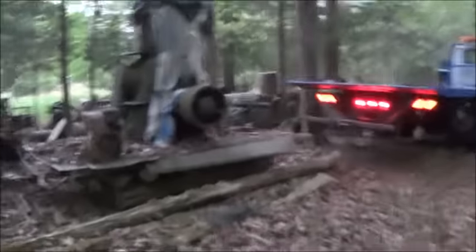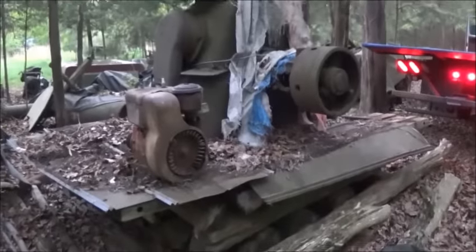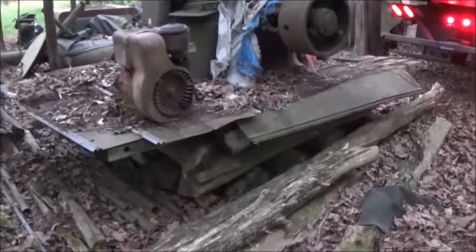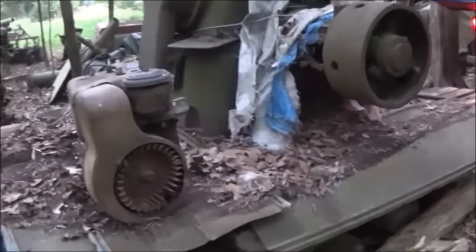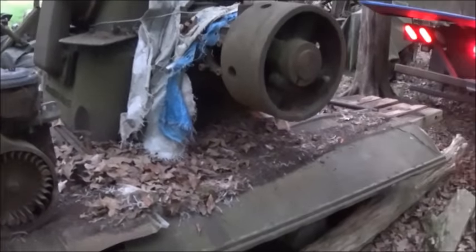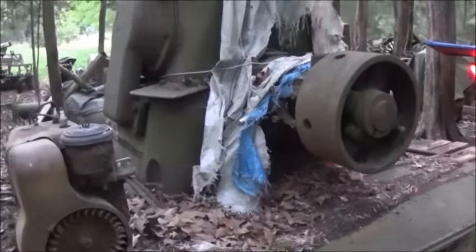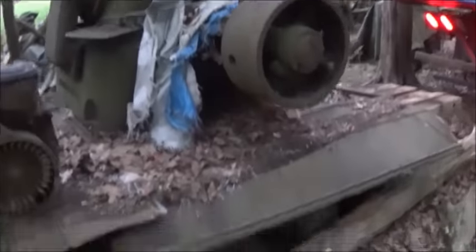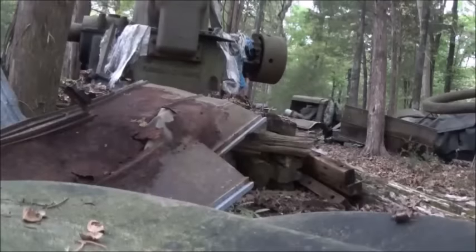But I think I'm gonna move this Wisconsin engine. We'll turn around and back up this side and see if I can winch this thing around in this way without messing up too much. I think I've come to the conclusion that if I can pull these two pieces of tin off, that tin comes with the engine. I can move this piece and most of that tin's gonna stay under the engine. So if I can get my bed under it, I think it'll slide easier. So wish me luck on this one. This is looking kind of sketchy, but we'll get you set up where you can see it.